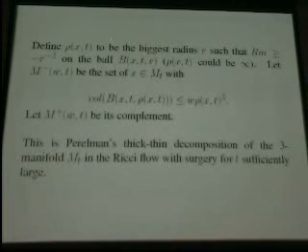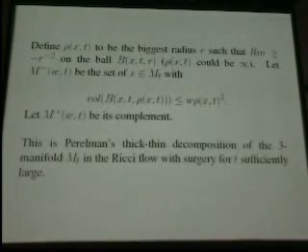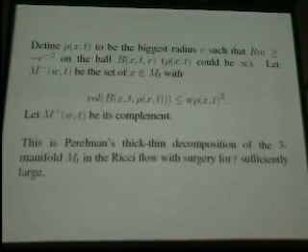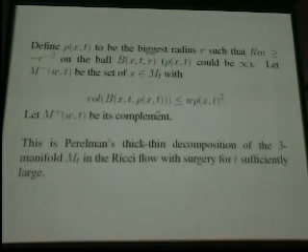So then what you can do is a decomposition of a manifold, the so-called thin-thick decomposition of a three manifold MT in the Ricci flow with surgery. What you do is you introduce this radius here, which is the largest radius such that the curvature is bounded from below by this constant on the corresponding ball. If you cannot find such R, if for any R this is true, then you just take this to be infinity. So this is just a definition.